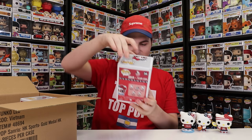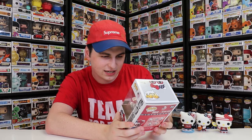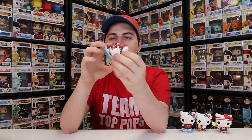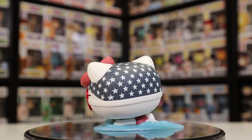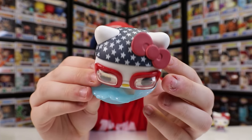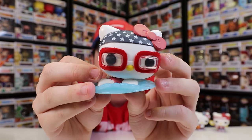Here is an interesting figure — this one right here is the Hello Kitty Swimming. She's actually wearing goggles and she's got a swim cap on. This one here might be my favorite out of every single one, just because she is somewhat in the water, and it doesn't have the entire Hello Kitty body. I also really enjoy how they did the goggles and made it look somewhat 3D while having the Funko Pop eyes on the inside. And Hello Kitty is still wearing her bow in the water — I feel like that would definitely fly off or get completely soaked.